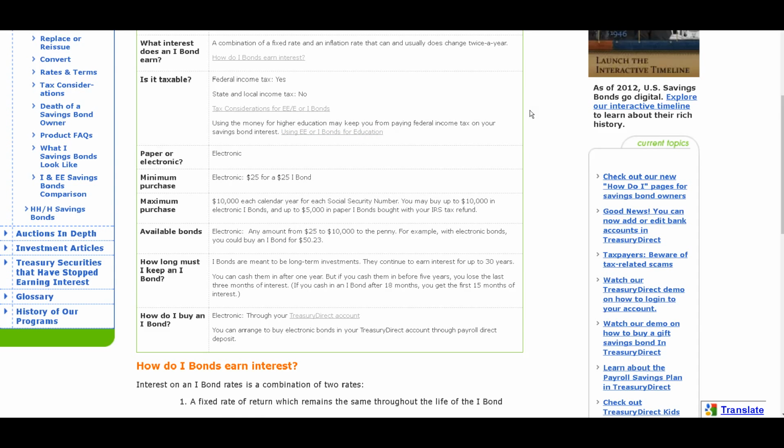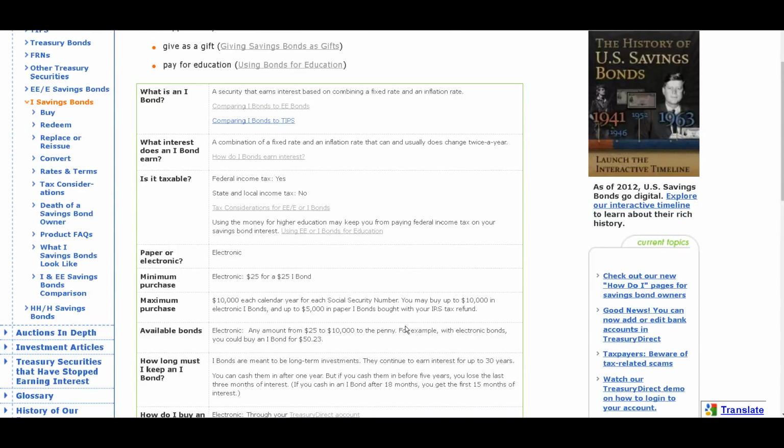I had mentioned in the earlier video, in the EE video, that a really good reason for purchasing bonds, especially EE bonds, is that they are guaranteed to double after 20 years. So if you do have a child who is in infant stage, or just below 13, it's a good time to say you purchased a face value of $20,000 EE bond, and you pay $10,000 on it. It's guaranteed to double to its face value at $20,000 after 20 years.